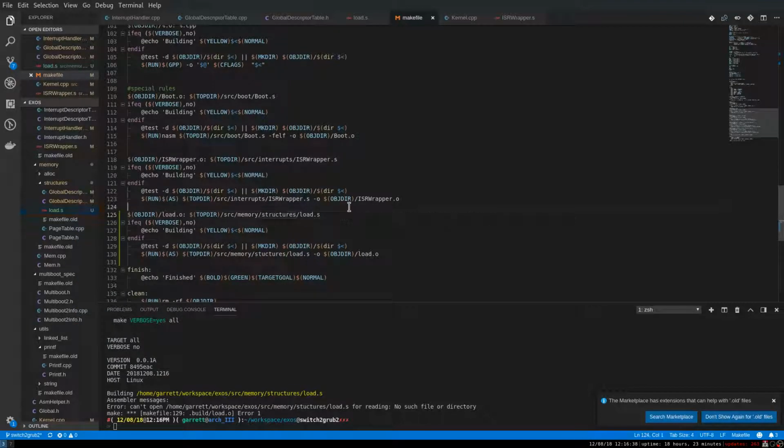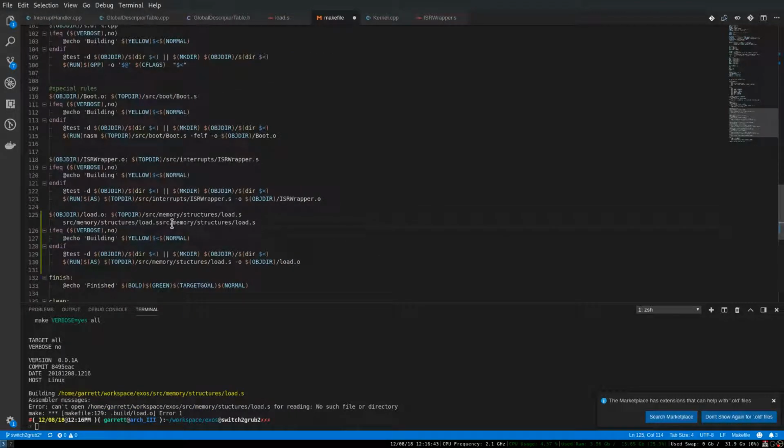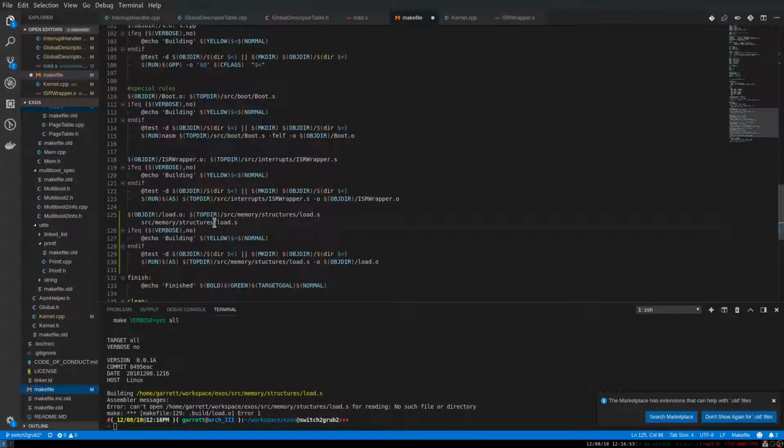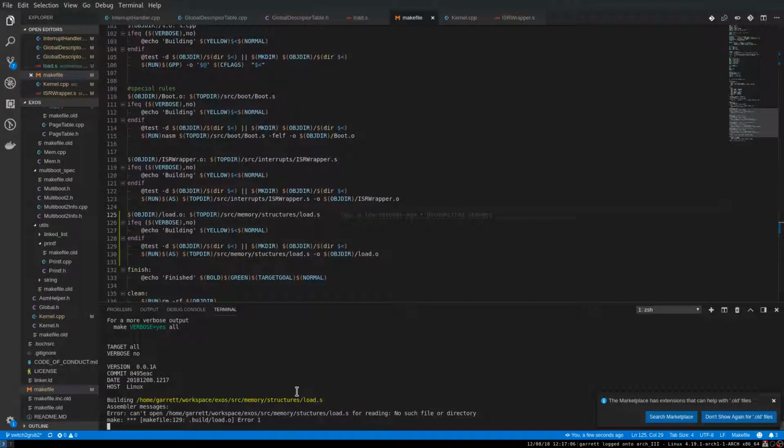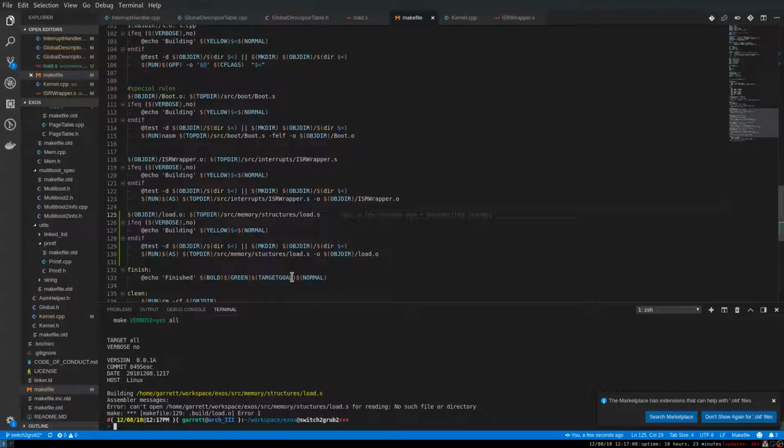Copy relative path. No file or directory.